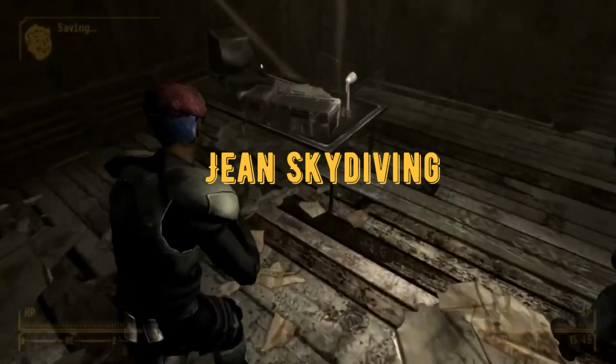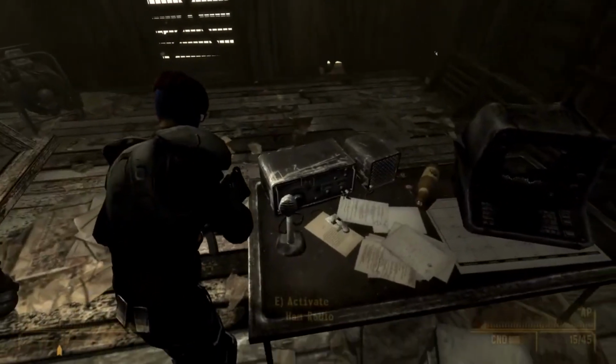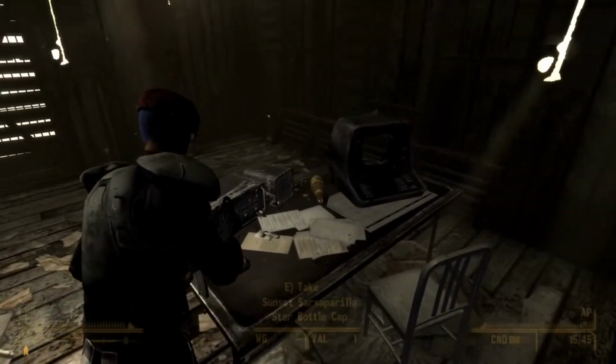Next is Gene's Skydiving, a little bit outside of Goodsprings, a little bit south. Right here on this table there's a bottle, and there's a star cap there.